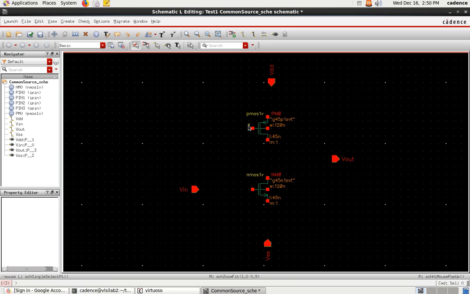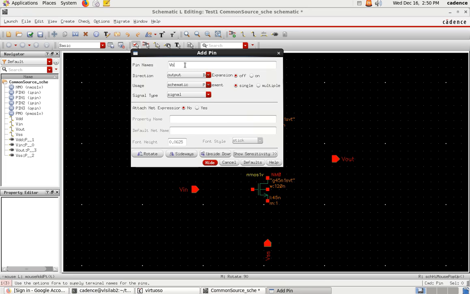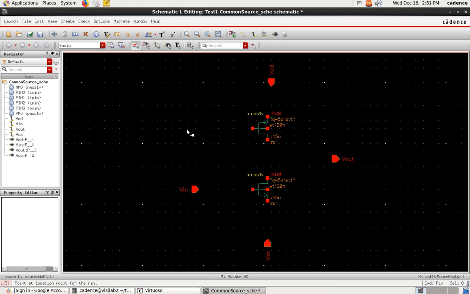Because here the PMOS is used as an active load or current source, I need a biasing point, because my PMOS should be on all the time. That means it should be in the active region so that I can have a sufficient output on the other side, because common source is basically a voltage amplifier. I know you people know that. So I need biasing here, which is another input. I'll go to create pin and give the name Vbias. It is also an input, so just hide and place it here.